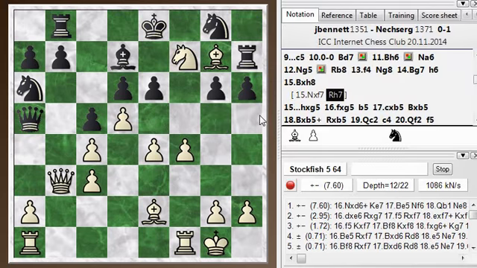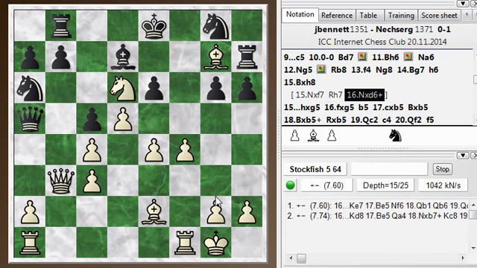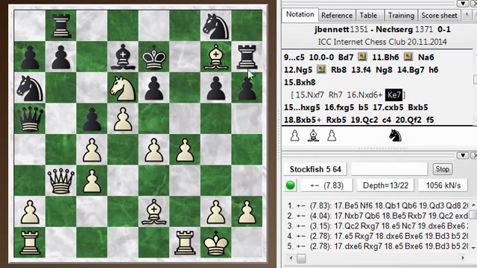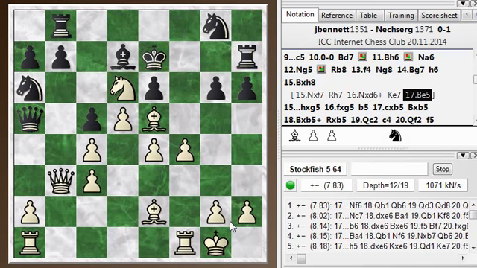Isn't he getting a piece here? Knight takes d6 check. I escape with check. And where's the king go? The king goes to e7, hitting the knight. I still have two pieces hanging. And bishop to e5 defends everything. Huh, well that's pretty clever. That is a nice way to unwind.